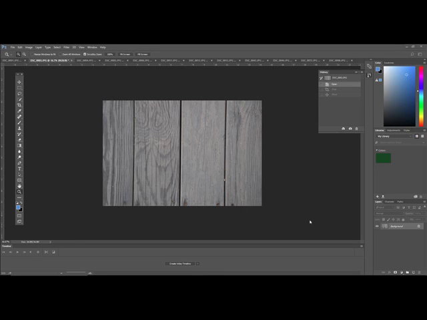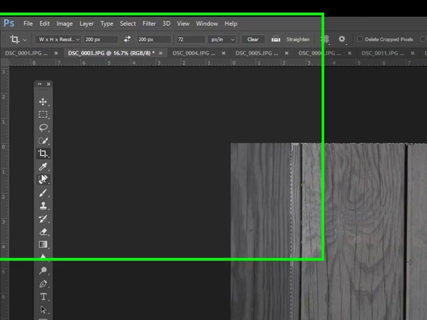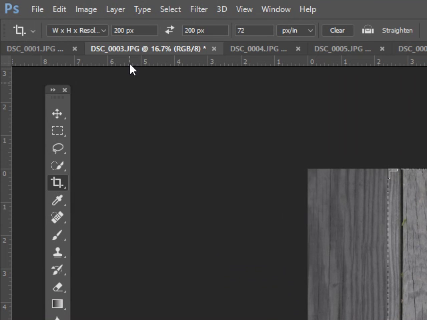Okay, now that we've opened up all of our images in Photoshop and we've had a little bit of a tour of the interface, we're ready to start cropping these, create a new document, and put them all together. So I'm going to go over to the crop tool, and I'm going to put some settings into the options bar to set this to my desired outcome size.